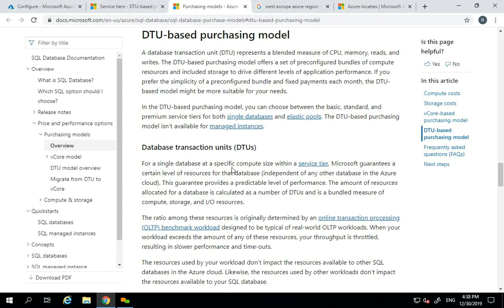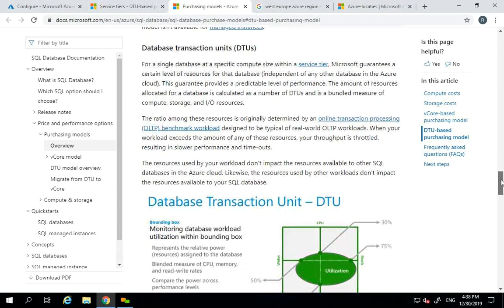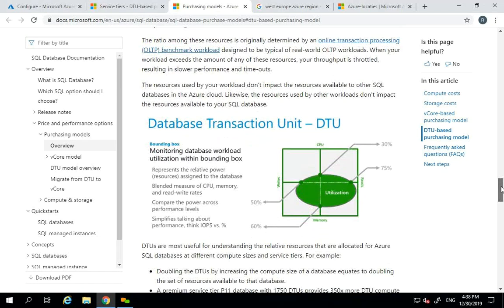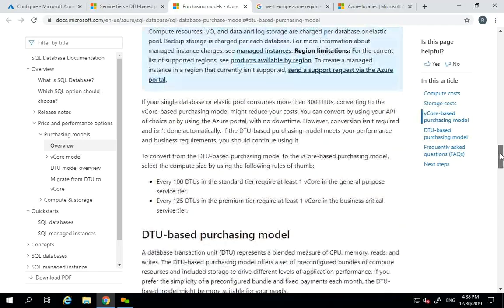Sorry, database transaction units. So it is the database transaction utilization, like transactions from your database, from your on-premise, or maybe from users to your database and from your database to the users.